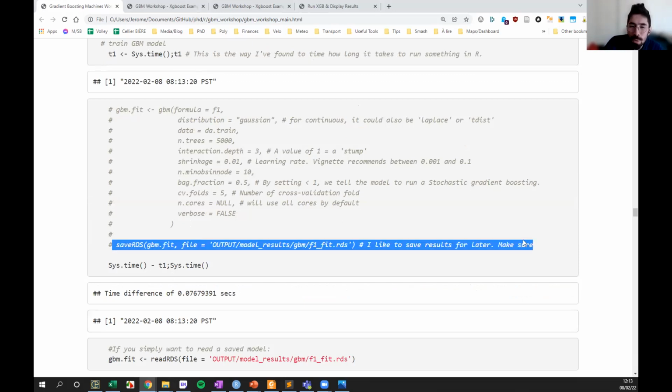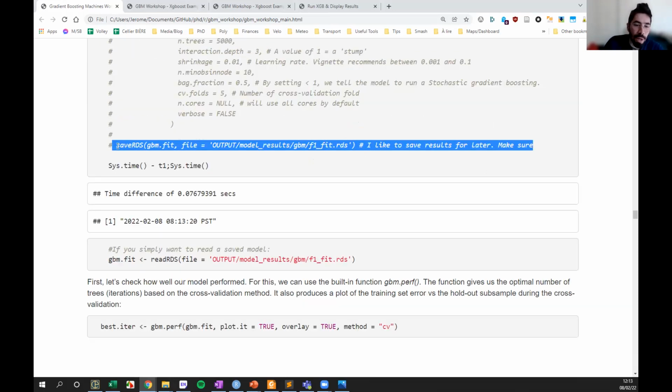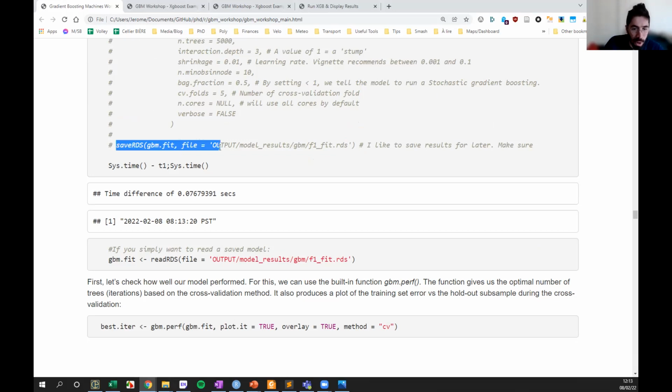For XGBoost, there's something different. I'm going to come to it later. But yes, if you didn't know about this, there you go. Yeah, I will use this for sure. Very convenient. When I stumbled upon this, like, I don't know, a year ago, I was like, oh my God, this is life-saving. Yeah. So super useful.